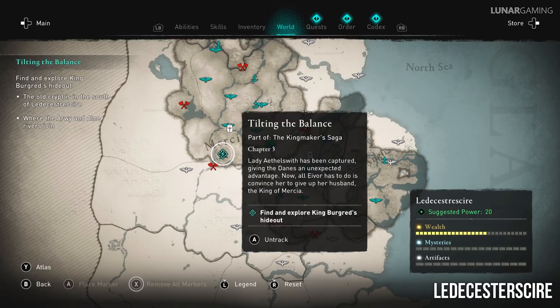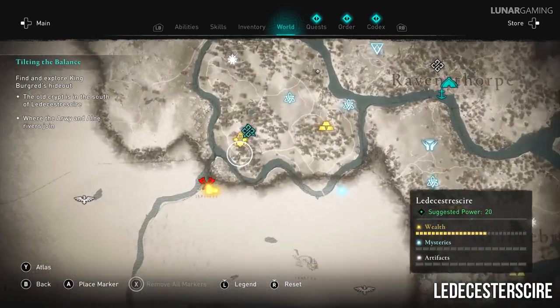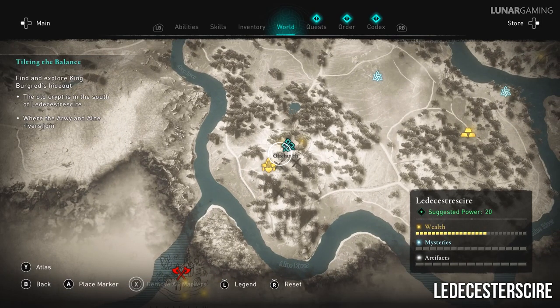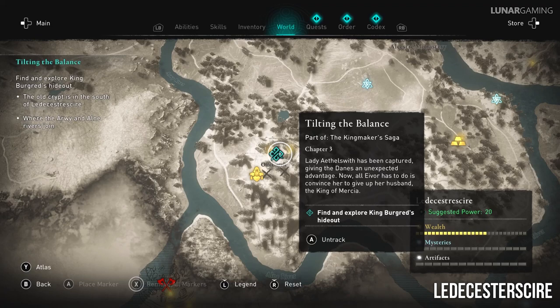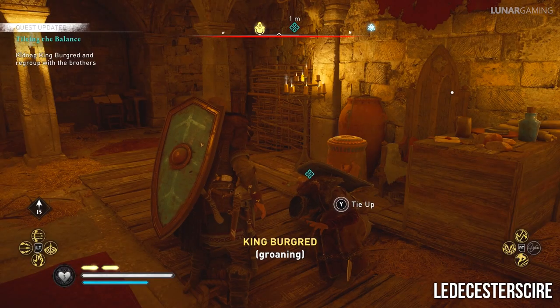One of the items you cannot get straight away is the Sepulcher Axe, located in the catacombs in Leicestershire. You need to do the Leicestershire Allegiance missions in order to get this one. The final mission, Tilting the Balance, gives you access to the room that the Sepulcher Axe is located in after you defeat the king, and it's worth getting as it is one of my favourite early weapons.